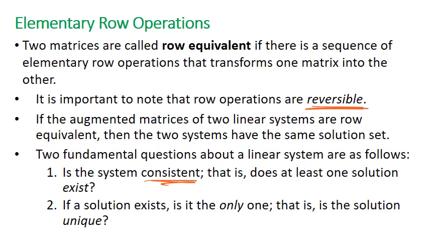So does the system have at least one solution? And if a solution exists, is there only one solution or many solutions? These questions are going to really be answered in the next section. There's a couple more examples I want to show you. I want to kind of lead us into the next section a little bit. So I'm going to show you what happens if we end up with no solution.